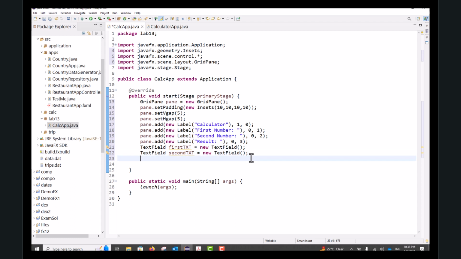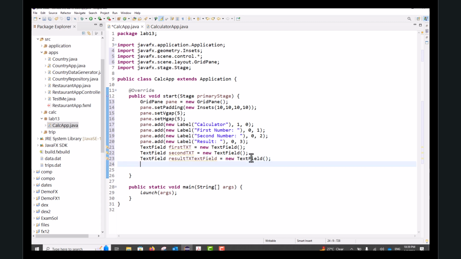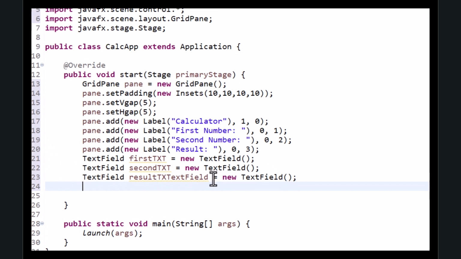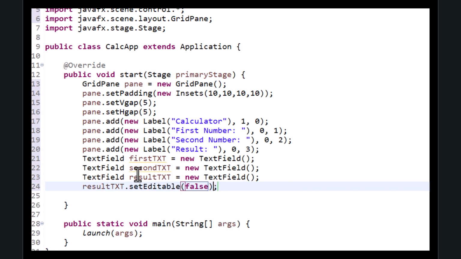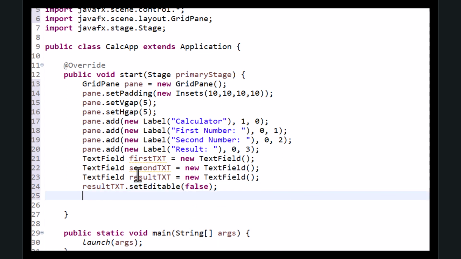And finally, I need a result field, TextField resultTxt equals new TextField. For this one, we need to set it to non-editable. Here I would say resultTxt.setEditable(false), so you cannot input data directly in the text field.